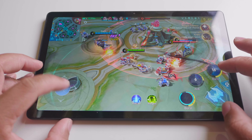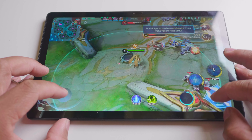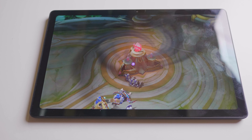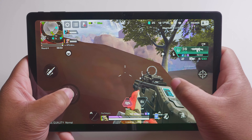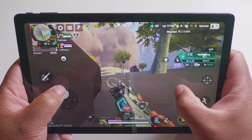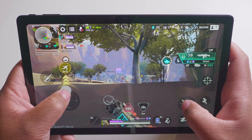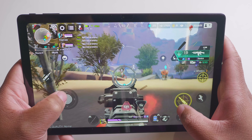Now let's try out some games. This is Mobile Legends, which I usually play for more extensive online gaming. From my experience with a couple of games I've tried, it works really well — very smooth, no lag whatsoever, and I was able to get a victory. Now let's try Apex Legends. As you can see my FPS in the top left corner, I'm running around 30 frames per second during an online Battle Royale with 10-plus players. It performed well and we got the victory, which is really awesome.